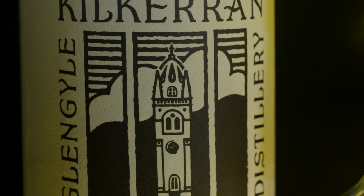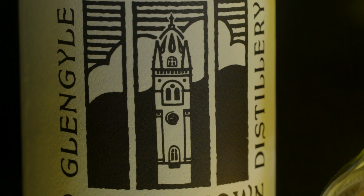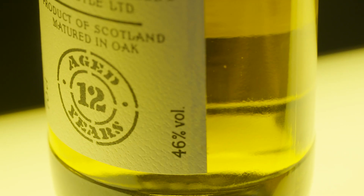And then as you see the influence of bourbon maturation and sherry maturation come through, you get elements of toffee and fudge, which reminds me of Highland whiskies. There's honey elements to it as well, and that reminds me of things like Dalwhinnie, Blair Athol, Edradour, Clynelish, especially with that little bit of smoke running around in there. And even Old Pulteney, things like the 15-year-old, which are that wonderful balance of citrus and salt and coastal influence.